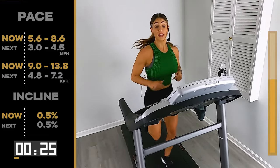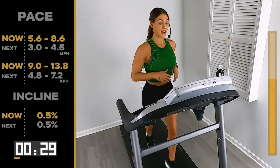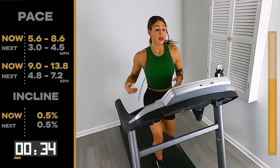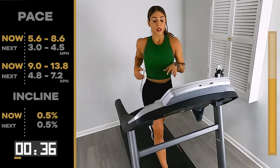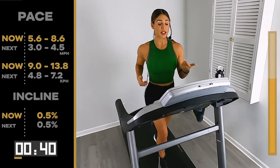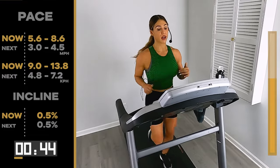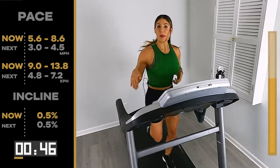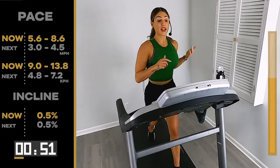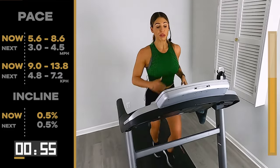Good. Listen, that first 30 is done. There's only 3.5 to go now. I'm digging this workout a lot. So, originally, like I said, when I was teaching myself how to run, this is what I would do. Except, I would mirror the amount that I ran with the amount that I walked, because I really couldn't run at all. So I would do the first interval, 7 minutes run, 7 minutes walk. So it's always an option.